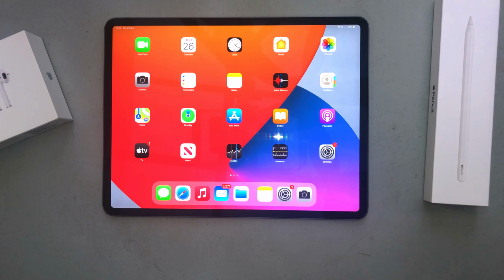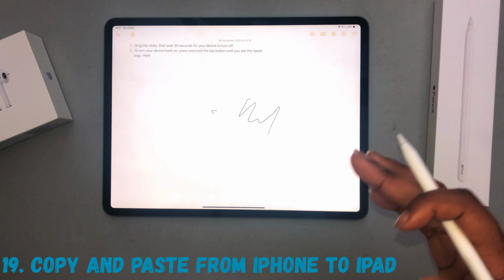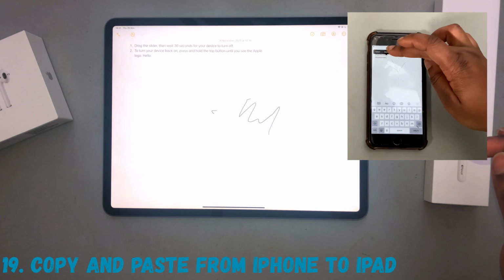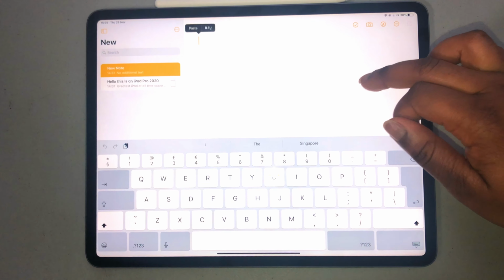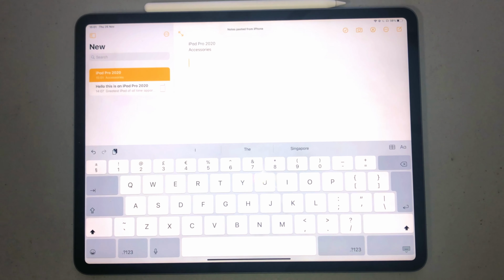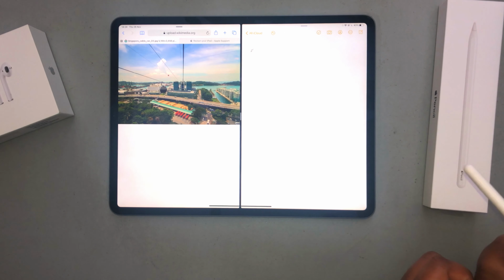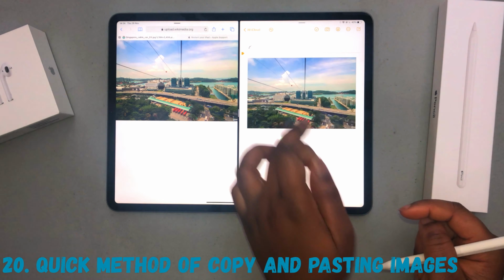Or there's another trick with the new iPads, that you can copy and paste from your iPhone to your iPad. So if I was just to copy a photo from my iPhone, you need to make sure that your Wi-Fi and Bluetooth are switched on, and also that both your iPhone and your iPad share the same iCloud account. And you can simply paste your document or your picture into the notes. Another option, let's say I like this picture and I wanted it to appear in my notes, I drag it in.